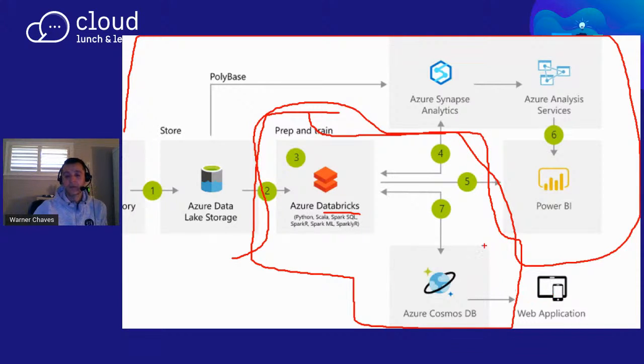So usually when we think about the end users of analytics, we think about people sitting in front of reports or in front of dashboards, and we're going to serve them through Power BI and whatnot. But we kind of forget sometimes about this other side of analytics, the side that you can actually use for live applications. Every day that we go on online stores, we get bombarded with recommendations of stuff, and that's all analytics, right?